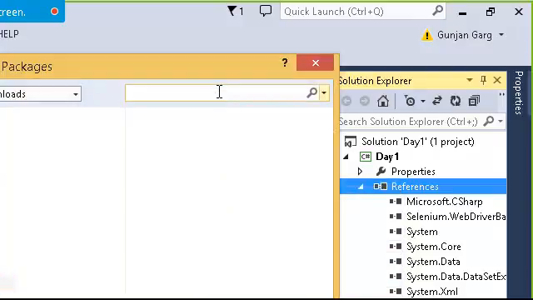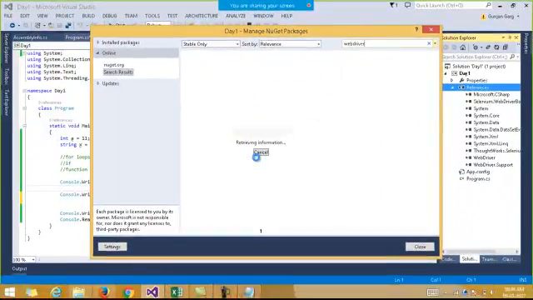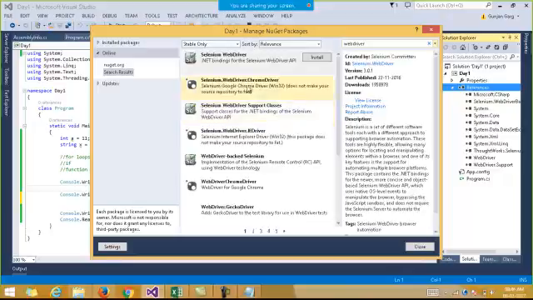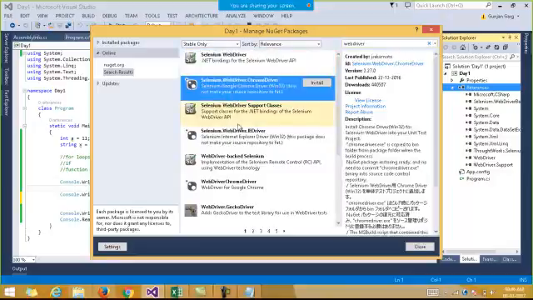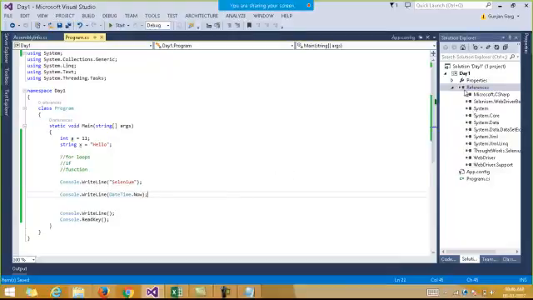And then out here you just search for your DLL, and all the DLLs related with that will be listed, and you can install them. Okay, Selenium WebDriver, the WebDriver ChromeDriver, support classes, IE driver, WebDriver backed Selenium. So all the DLLs that we just included right now actually come with these NuGet packages also. So from either of the two ways, you can download it, your wish. Since I have it already downloaded and included in my project, I have not included it from the NuGet packages.